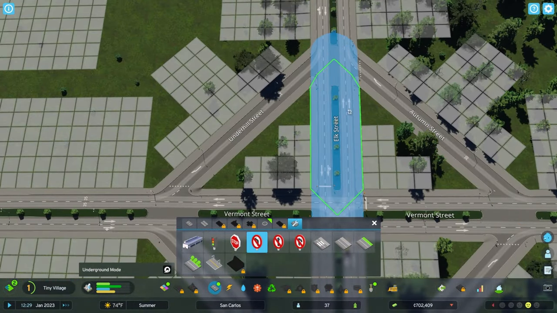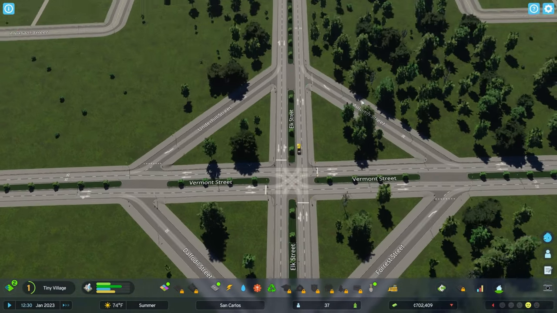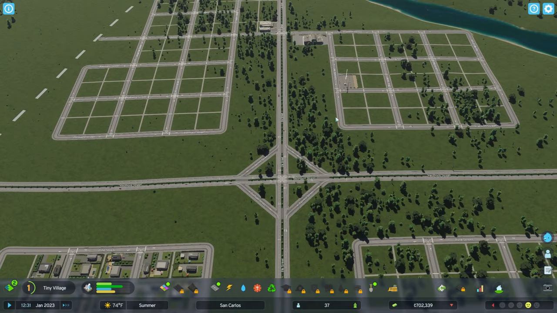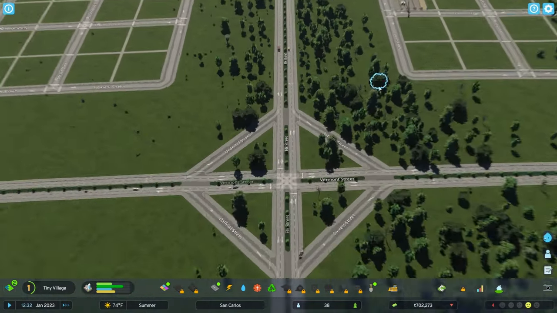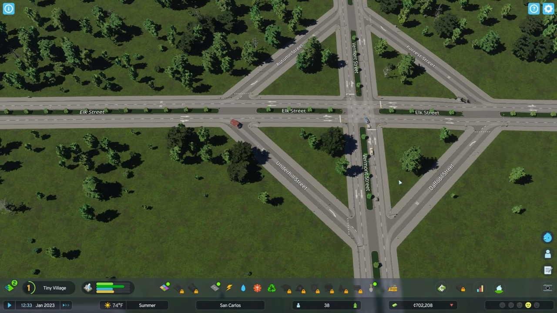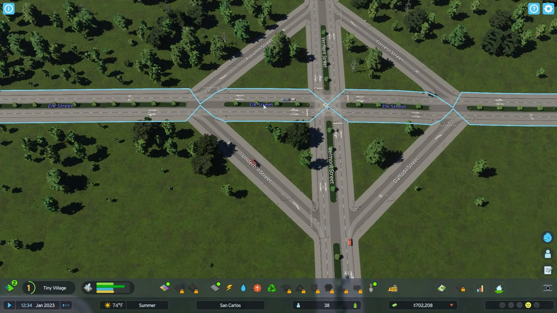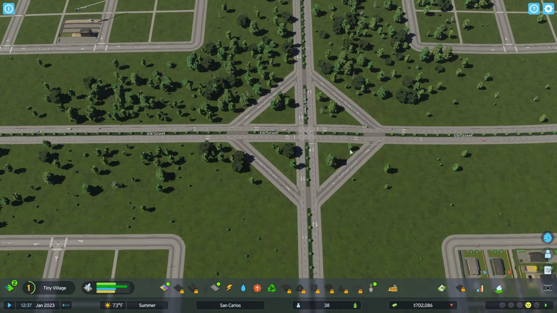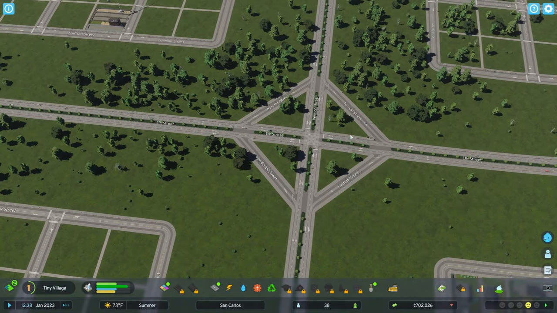Really what we're doing is we're programming the AI. We want this car to go straight through. Perfect. That's what we wanted, and it is working. Let's watch this delivery truck come through. He's gonna turn right. Now these people can turn left at the middle of the intersection, but all other traffic's going to, guys are turning left. Yep, I like it. I like it.